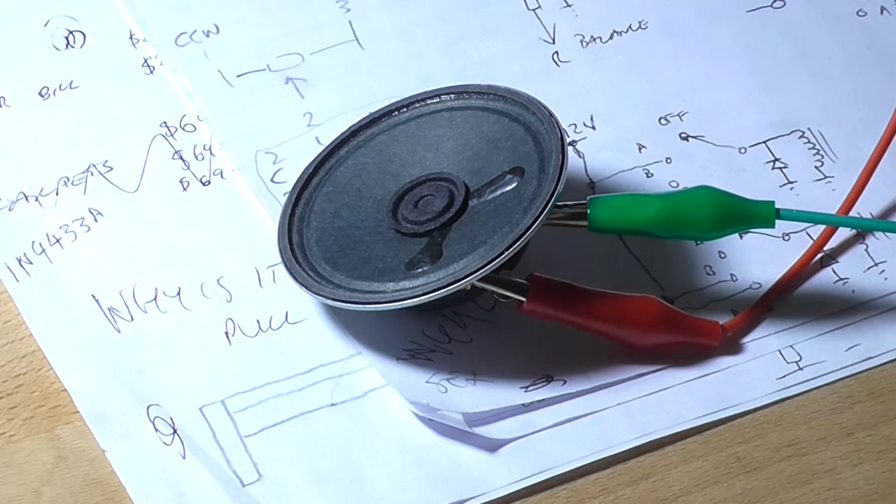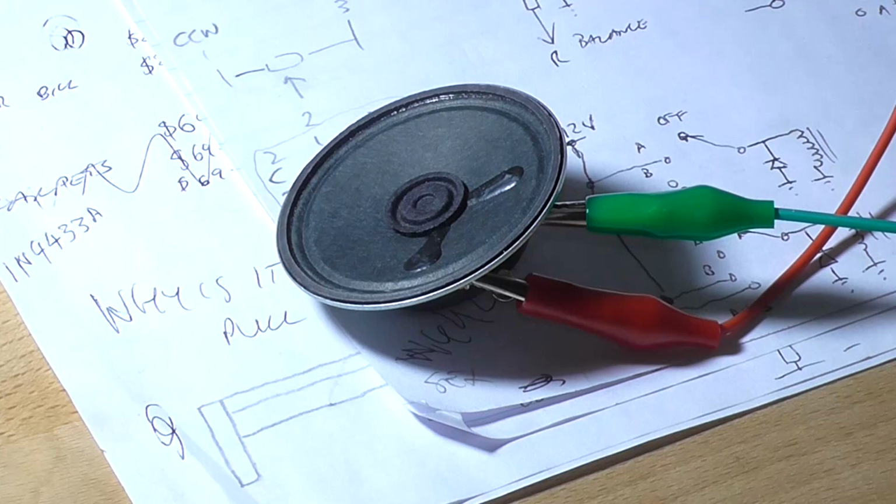Okay, the tinny little speaker is hooked up in place of the dummy load, and there is quite a significant amount of hiss coming out of it. Not that you guys can hear it because of the loudness of the power supply fan. And there's a faint hint of the 1 kilohertz signal, even with the control all the way down.